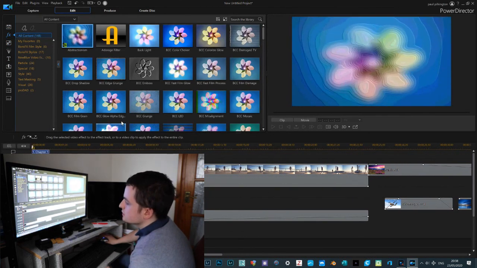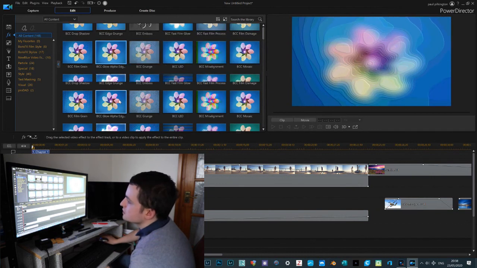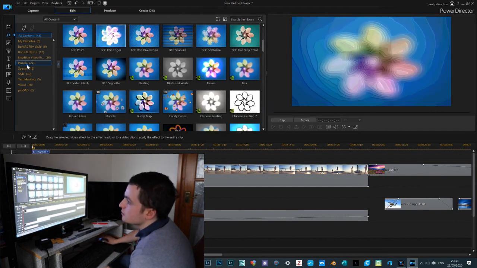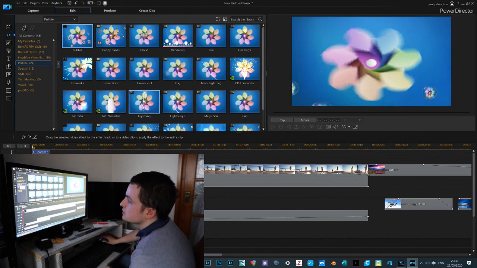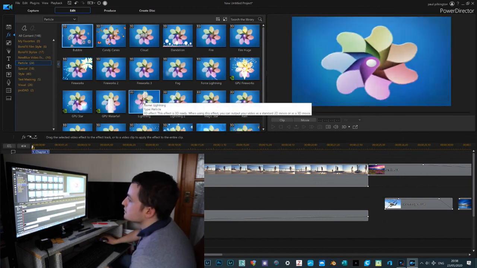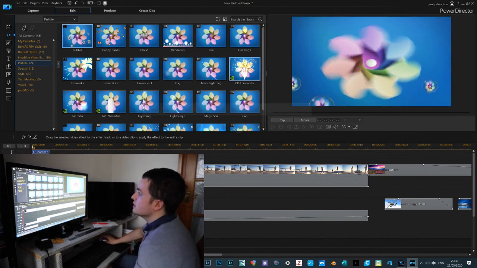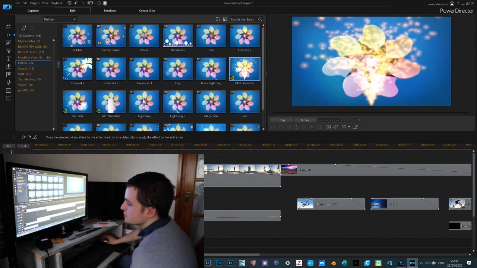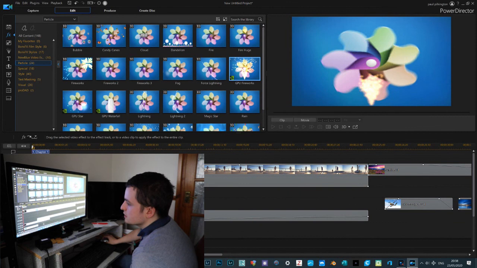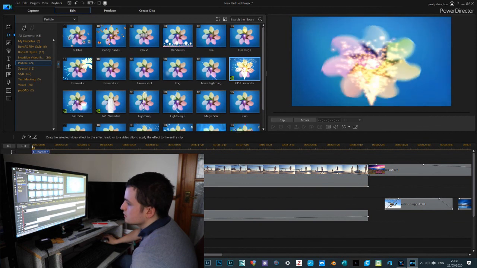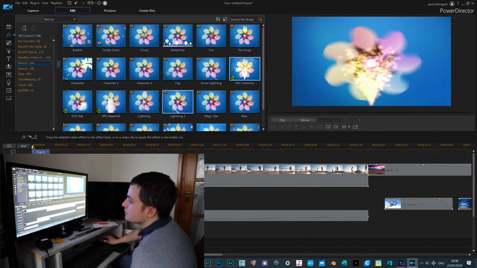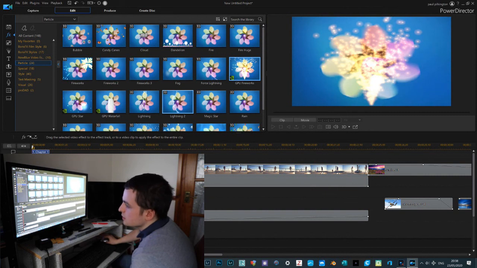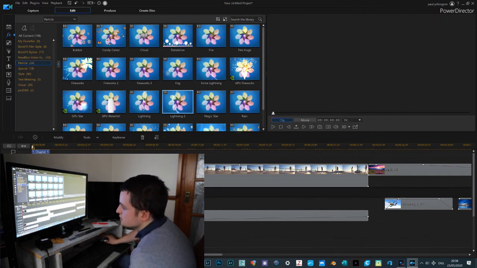Now it gives you a variety, so we could also add one of these if we wanted to. We've got masks, so we can go to particles, so we can add cool lightning, maybe fireworks, that's cool. We add it on the end here. Oh no, sorry, it goes in the special effects one here. So this is going to be the particle.